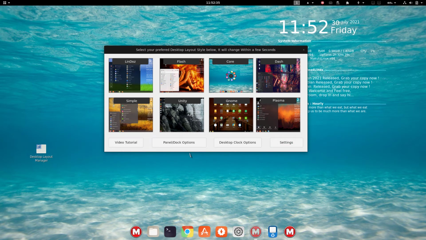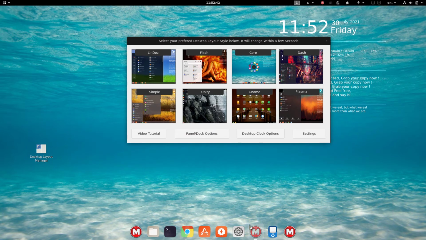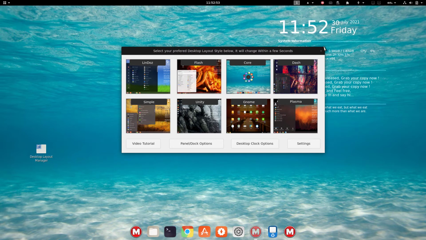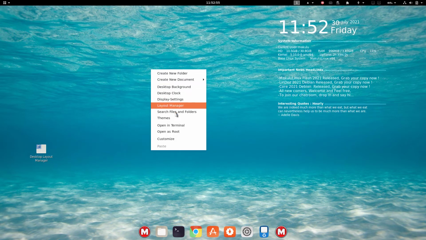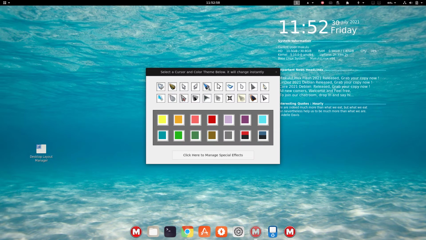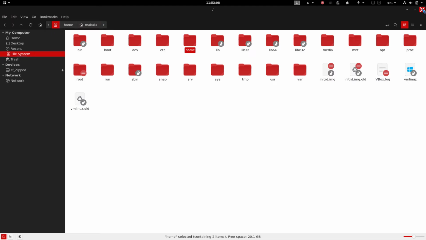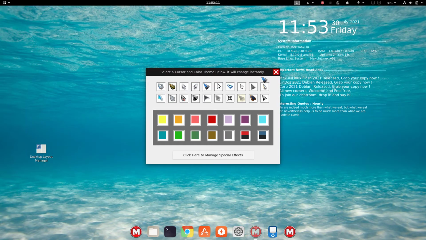Now, if people use this on a daily basis, they're going to want to customize it to their own, because not everybody likes this wallpaper, and some people would like to add some shortcuts in, maybe move some panels around, maybe add some extensions, add some desktop icons, change the cursor, change the theme, whatever. You make your own customizations. So let's go do some customizations. Let's go to themes here. Let's change the cursor maybe to something like that. And let's change the coloring to maybe red. So now we're red. So if we open up the file manager, everything's now red. Okay, cool. So we got red there. We changed the cursor.